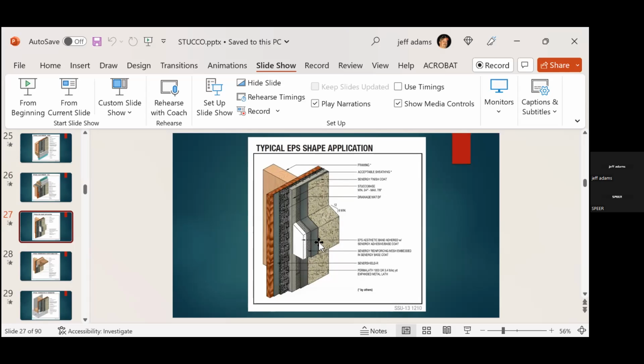If you notice this, it shows you you're going to put your plaster coat over the top of it. You're going to extend a layer of WRB over the top of this. It is sloped, and it does detail the slope in the ASTM C926 to shed water. This is a proper detail for your decorative bands, okay? This is the only way that's permissible according to that ASTM C926. They don't list any other way to make decorative bands. This is it. This is never happening.